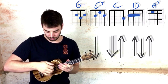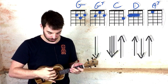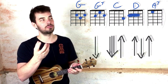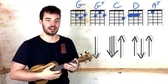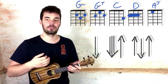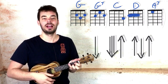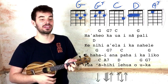So 4, 3, 2. All you have to do really is put your hand sideways and go 4, 3, 2. You see? You have to have your fingers with a bit of strength, but also quite relaxed, so they come across the string smoothly. And the strumming pattern is down, round, up, down, round, up, down, round, up. With the G, it's like this: down, round, down, round, up, and C, C, and G. Okay, now the verse.